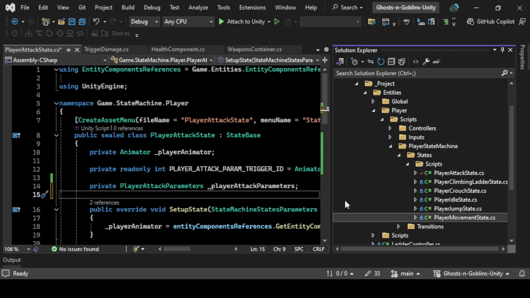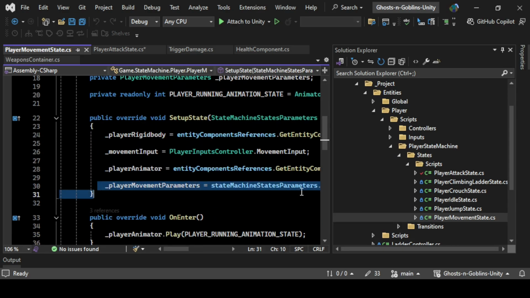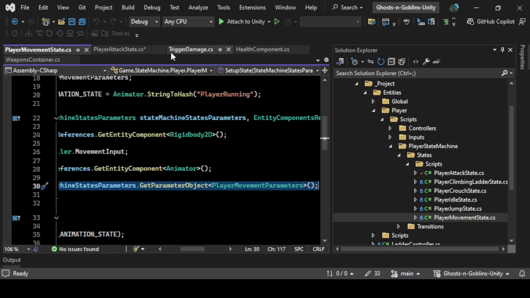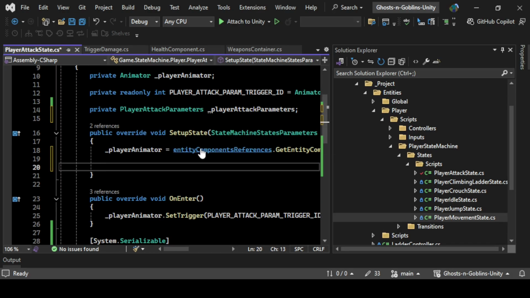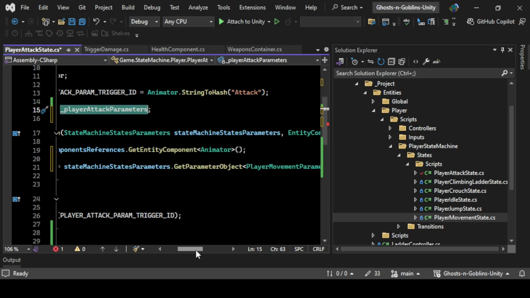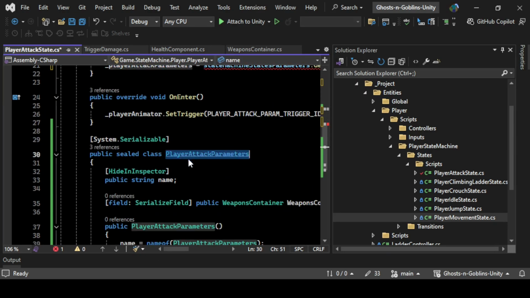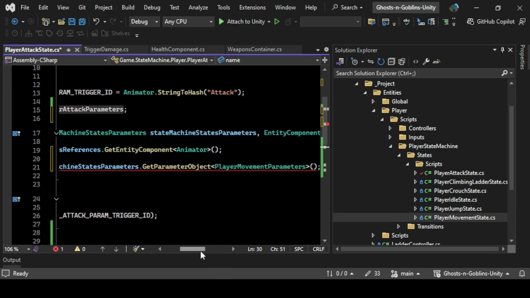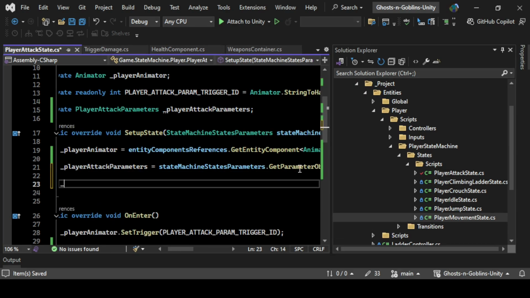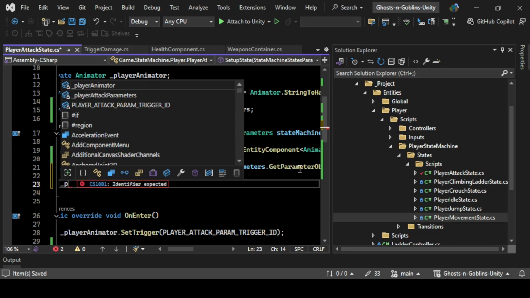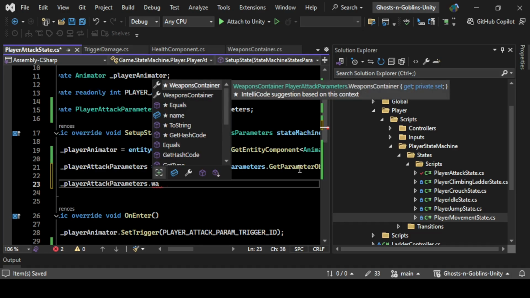And we can just get the parameter from the states parameter on the setup state. And these attack parameters, so we can get the actual weapons container.